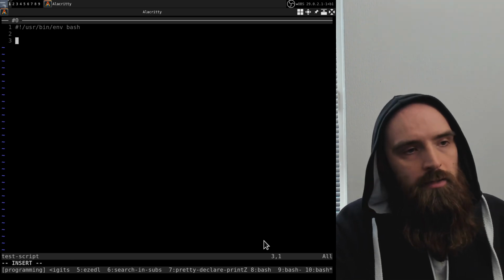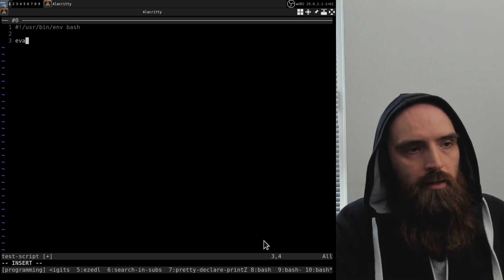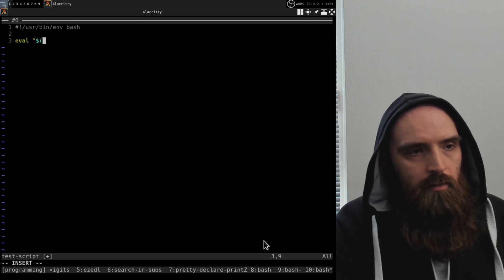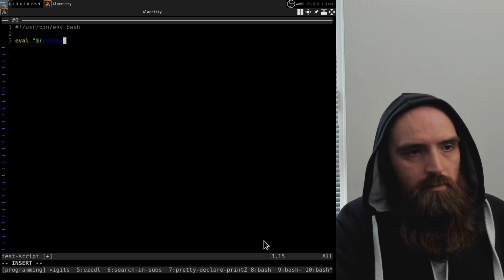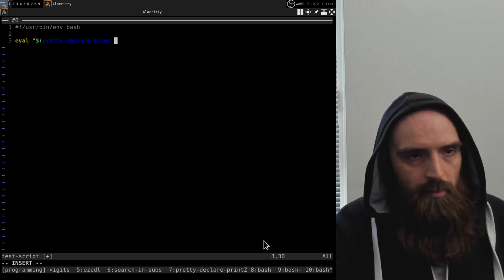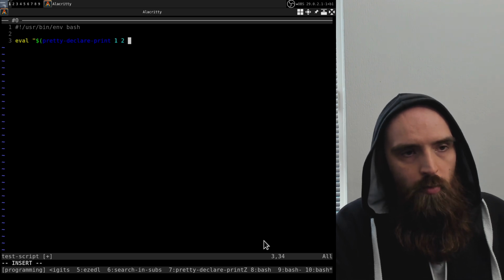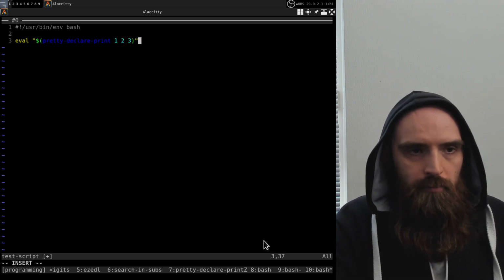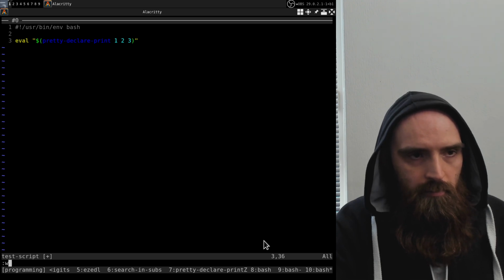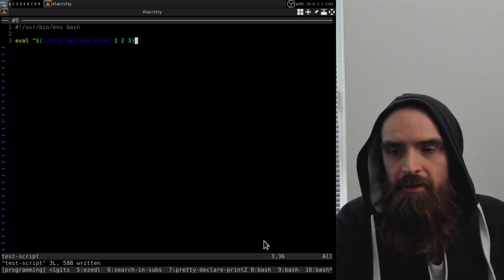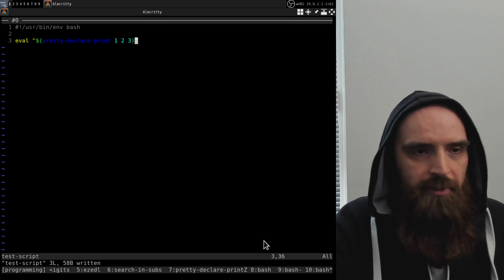Now I can go eval pretty declare print and then pass 1, 2, 3. If you pass 1, 2, 3 to declare p, it wouldn't work because 1, 2, 3 are not variable names.